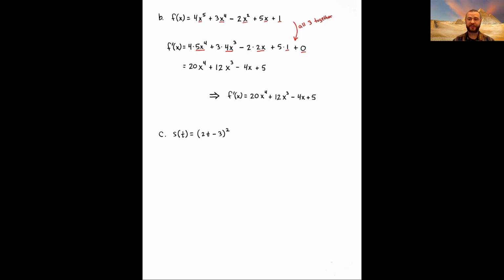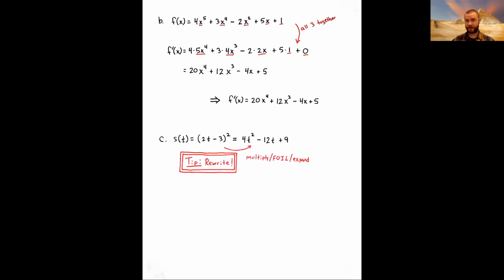What I would like you to make a connection with is we have a function written in factored form. If you multiply this out or FOIL or expand it, you can then make that function look like what we have in parts A and B, a function written in expanded form for a polynomial. Now, again, this is one of our central problem-solving techniques in calculus. Rewrite your function, and you can have an easier time to achieve your goal. Typically, in calculus, you're interested within the first few courses or lectures in finding the derivative of a function.